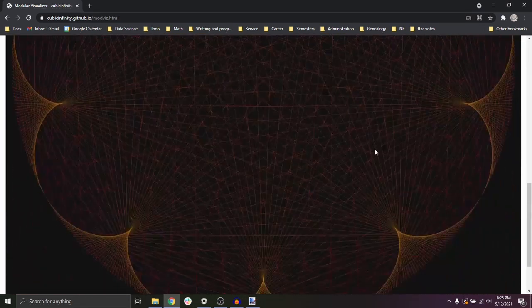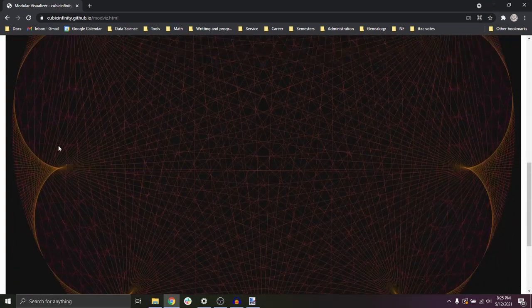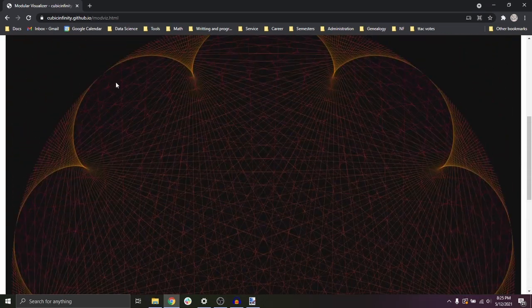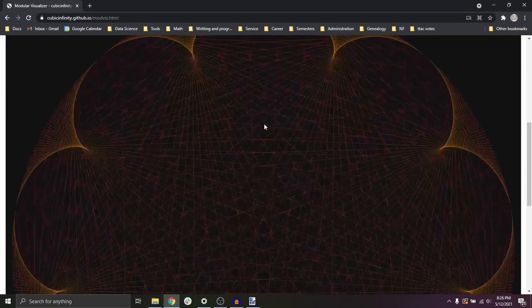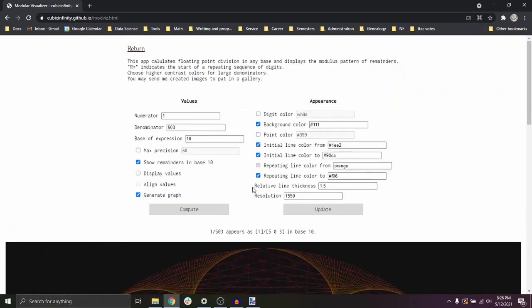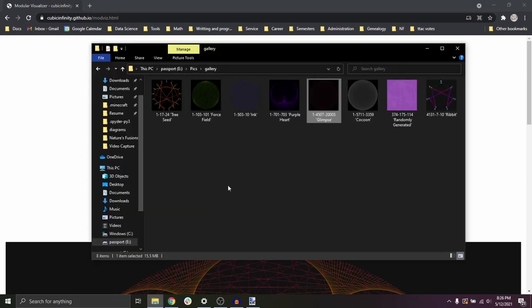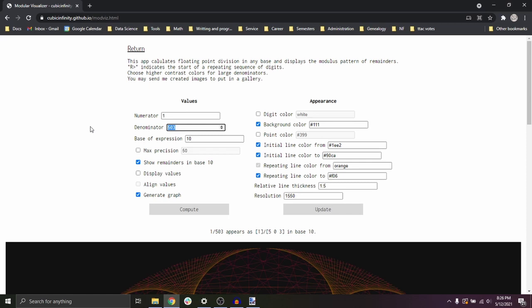That's cleaner. So I believe this hits every single point on the circle. Actually, we are skipping 0. On a lot of these, there's going to be a gap at the top. I'm getting into too much detail though. Let's try one more. Oh, you know what? This one's very pretty. Anytime I use, I did this backwards. We need to have a smaller number up top.